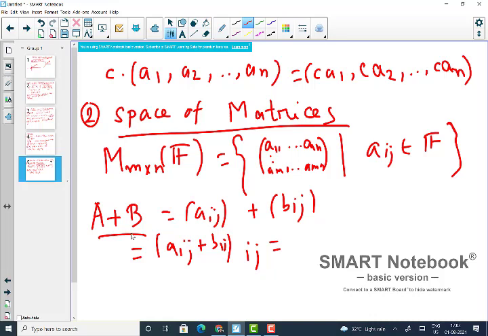Okay. Similarly, scalar multiplication is also very simple. So you multiply by c, so that is c times Aij, and you can write down c Aij. So you will just multiply each component by c. So again, you check that with respect to this addition and scalar multiplication, it forms a vector space or linear space over the field F.